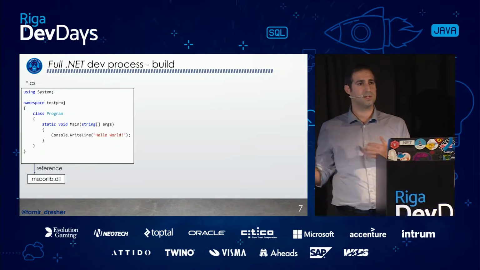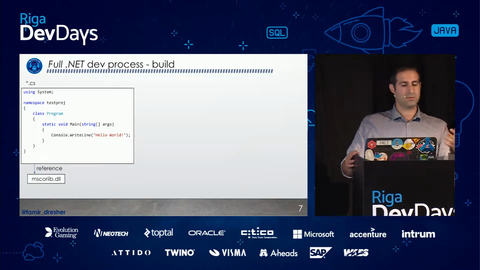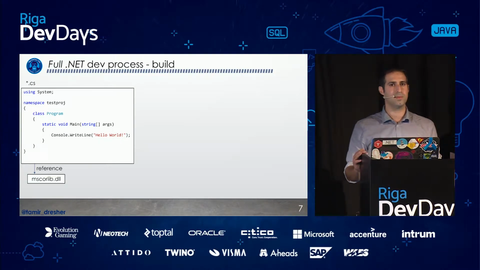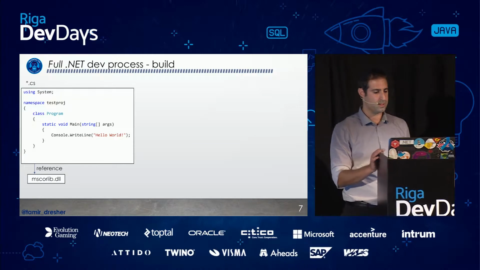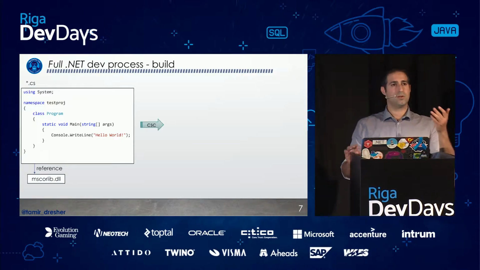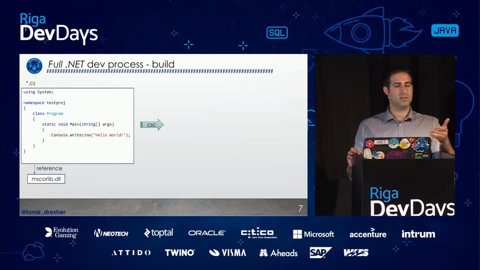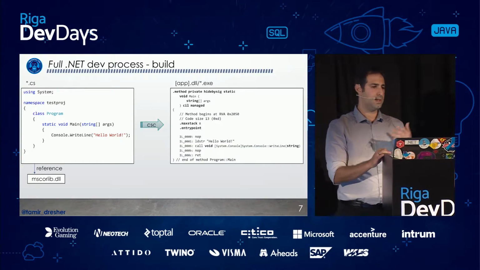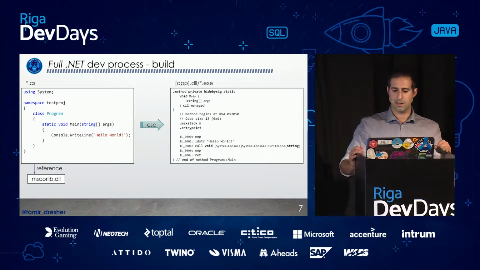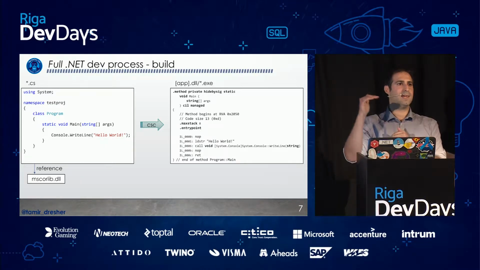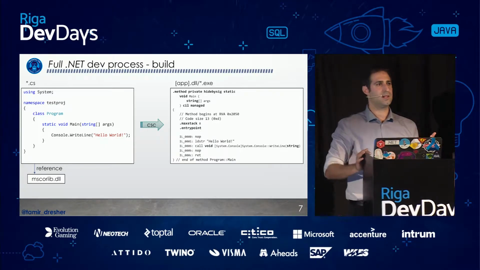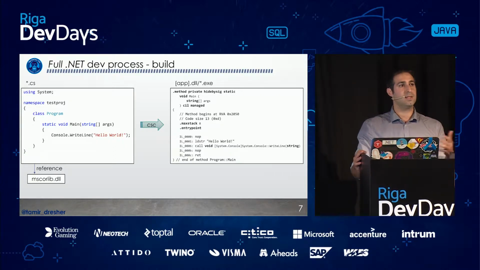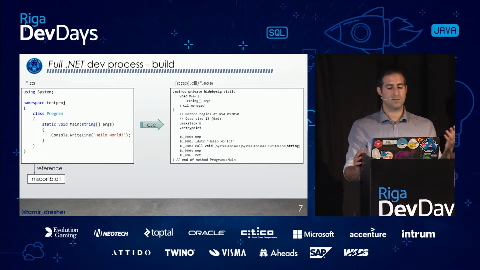For example, I'm using the .NET Framework, so I have an implicit reference to MSCorLib, where all the implementation, or most of the implementation, of the Framework Class Library sits. I run the compiler, CSC, the C# compiler, and I get an assembly, which can be a DLL file or an executable file, and inside we have the IL. This is the intermediate language that describes my code as a machine-independent language.